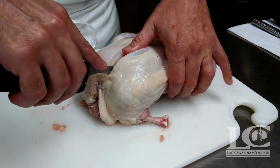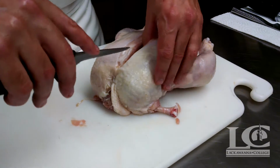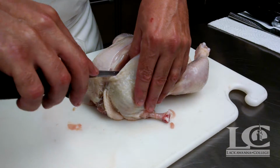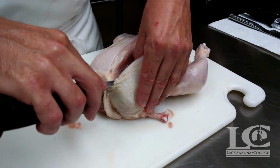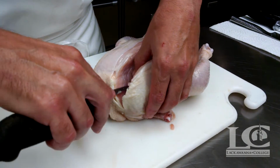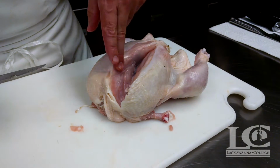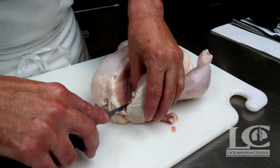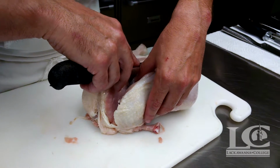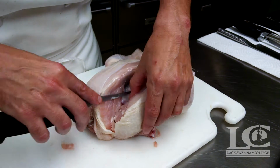Now up front here is where the wishbone would be, okay, or basically in human beings that would be your collarbone, okay. So we're going to basically gently follow that wishbone down with the tip of the knife. Okay, so the wishbone is right in here. So if you follow that, you don't want to cut the wishbone because that's a difficult process to remove. So again, gently with the tip of the knife, just follow the carcass of the chicken.